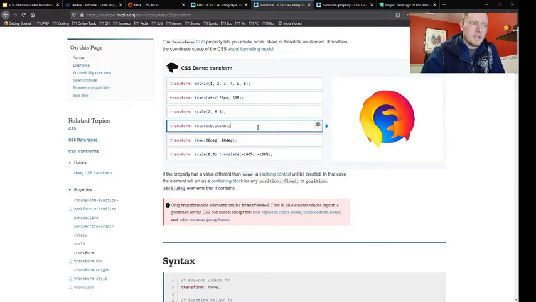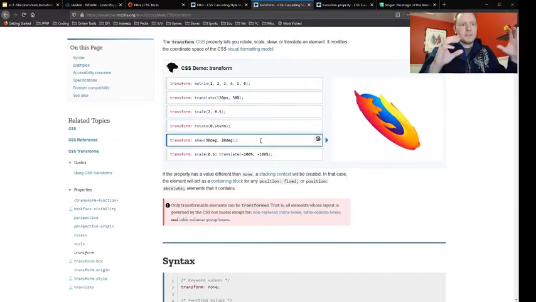My example does the rotation over a full second, and you can watch it rotate for that full second. Skew, in the X value, is going to skew this way or this way. And in the Y value, it's going to skew this way or this way. Okay? And then this little example right here has that.